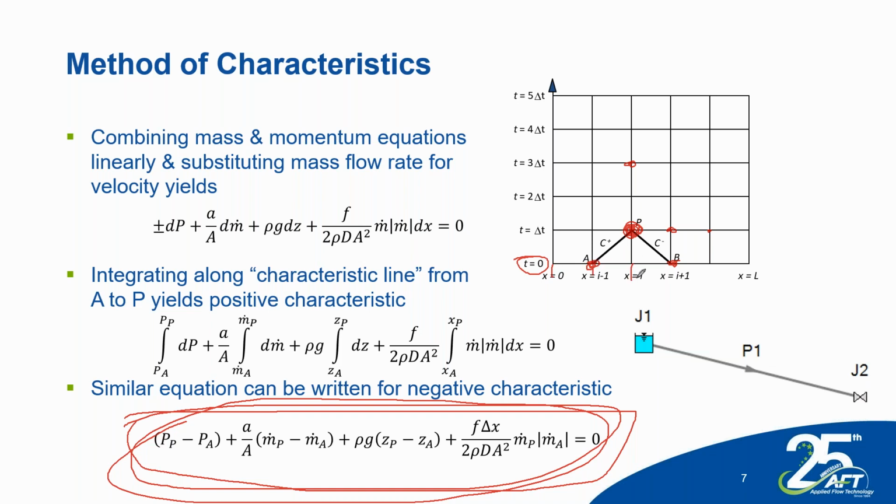This is the grid that represents a single pipe. So here's the inlet of the pipe, here's the outlet of the pipe. And because you can solve explicitly, you don't have to manually iterate. There's no iteration involved. So simply adding more stations just to get more accuracy, it doesn't give you more accuracy. It just gives you more resolution as to what's going on. And so it's not necessary to do that.